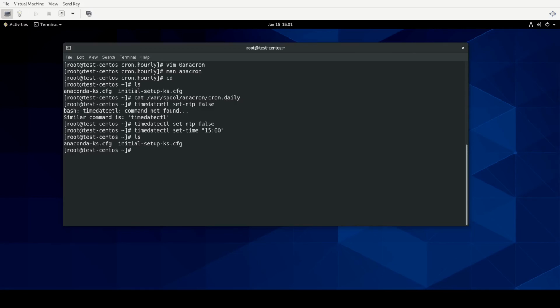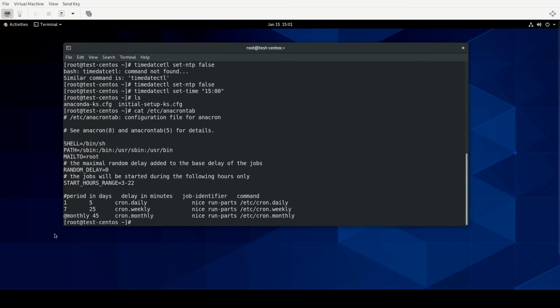So ls, there's nothing in here, but we know that the cron.hourly says that, hey, 1501, we need to run anacron. The reason that we don't see anything here yet is because of those delays. So if we take a look at that anacrontab again, we see that even though the random delay is set to 0 for things in cron.daily, there's still a delay of 5 minutes that's added. So we're going to pause once again, wait a couple more minutes, and see if we have a different result in about 5 minutes. And we're back.